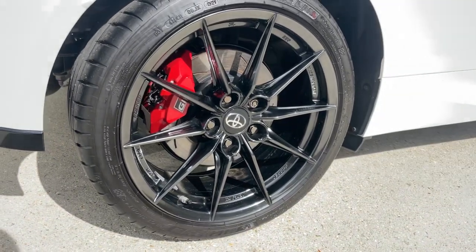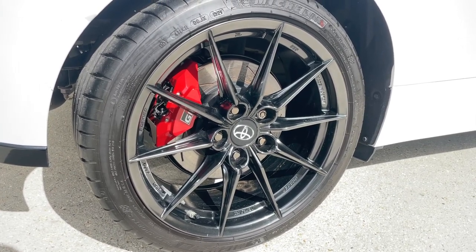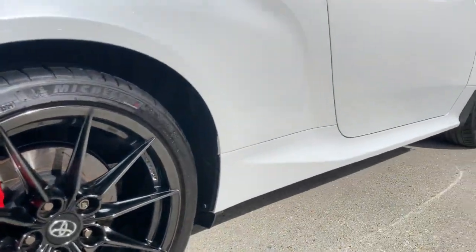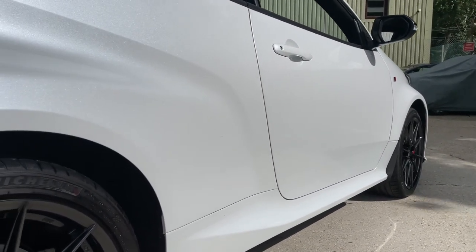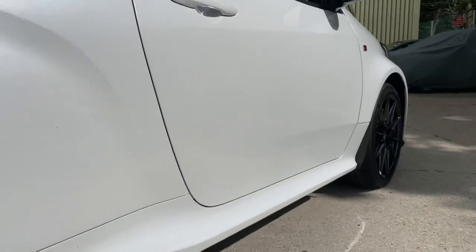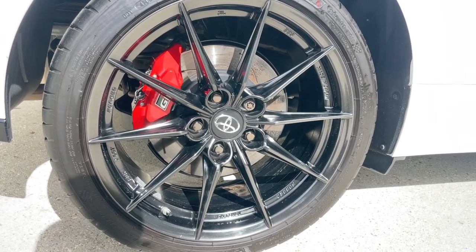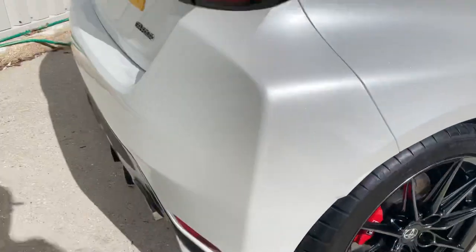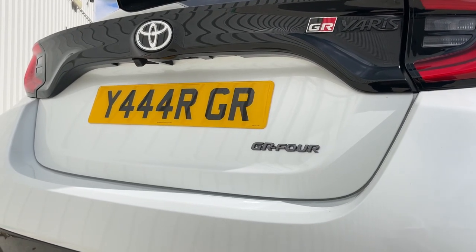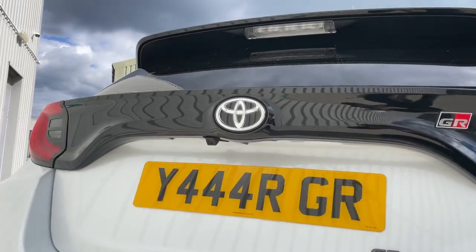Being the Circuit Pack, it sits on BBS 18-inch forged alloy wheels. Not only do you get the BBS forged wheels, you also get the red-painted GR-emblazoned bright red calipers, and you benefit from the front and rear Torsen differentials for enhanced handling capabilities. Looking down both sides of the vehicle, there are no noticeable imperfections to report whatsoever — arrow straight. There is a private plate which is optional and can come with the car for an extra £150, or we can remove it and revert to its 71 registration.